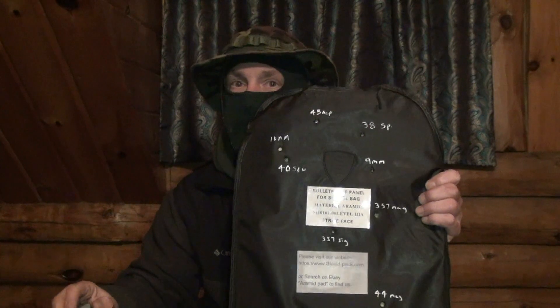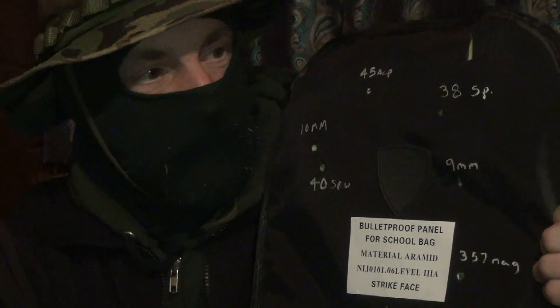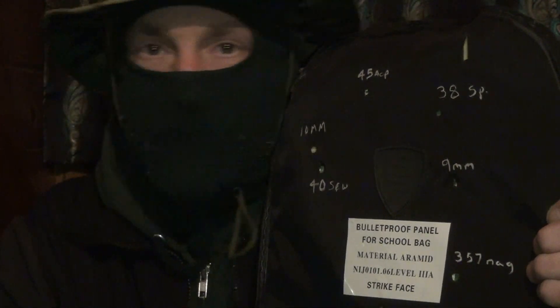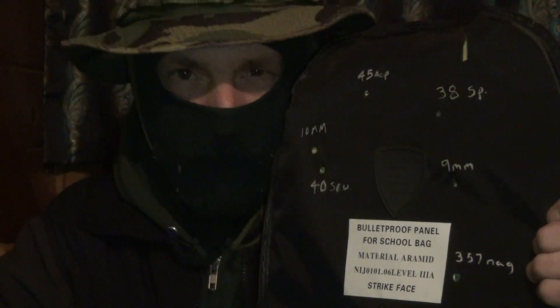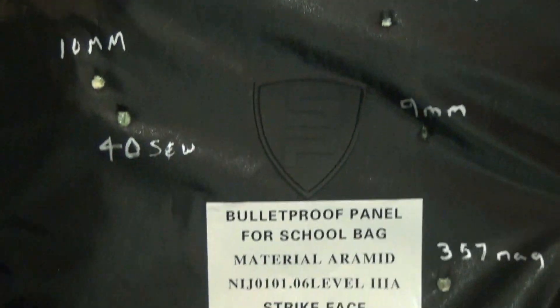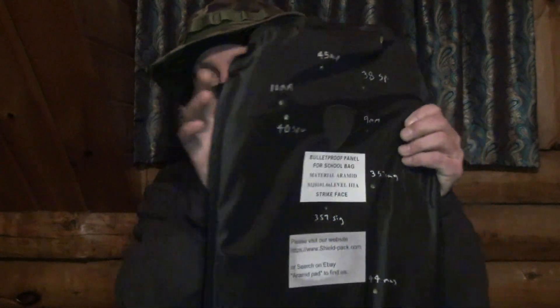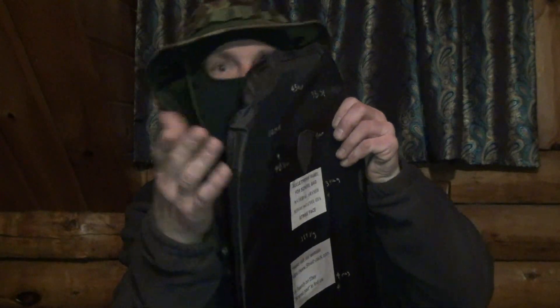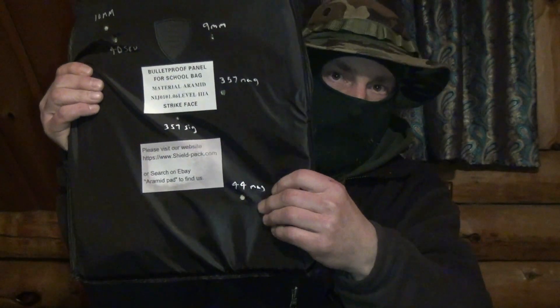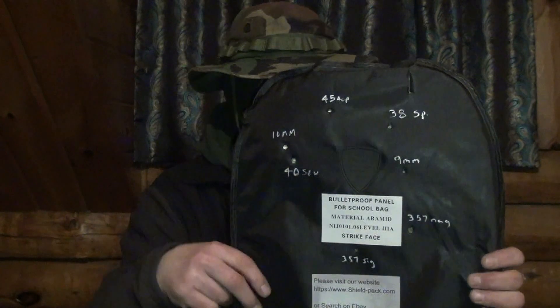To tell the truth, I was pretty skeptical — just from the thickness, 0.3 of an inch thick, that's not very thick. But man, it was hard to believe until I actually did it. I've seen the videos myself, but to do it yourself and actually see it in real life, it's totally different. I marked some of the targets which ones were which. It took it well. The only thing that even bulged was the 10mm way up here, and I think that's just because it was right next to the 40 cal and near the edge. Even the 44 didn't bulge it as much. I think it's just because consecutive shots were next to each other.